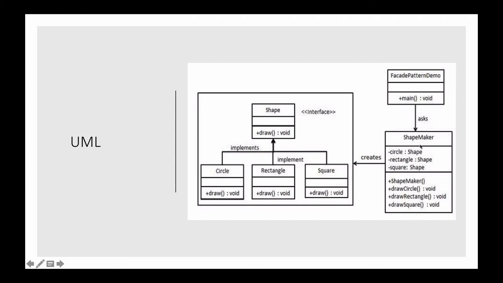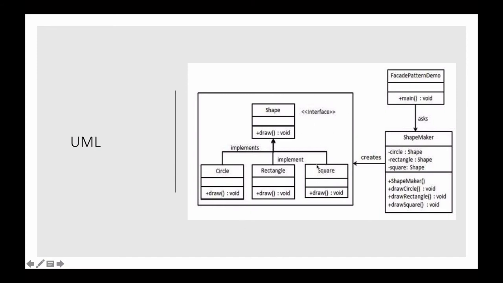So here the shape maker, which is acting like a facade, will provide only those methods which you want to implement. Since there will be no draw triangle method in your facade, no user using this facade will be able to talk to your subsystem and request you to draw a triangle. What you do is expose a set of methods you want to support for your subsystem without allowing the client to interfere with the internals of the subsystem. So that's it with the UML diagram.